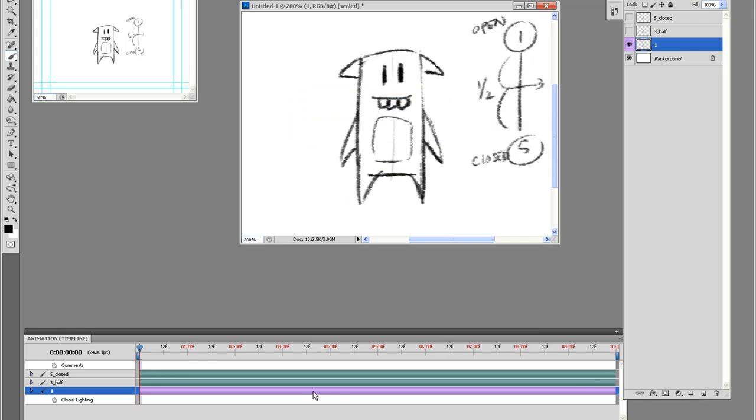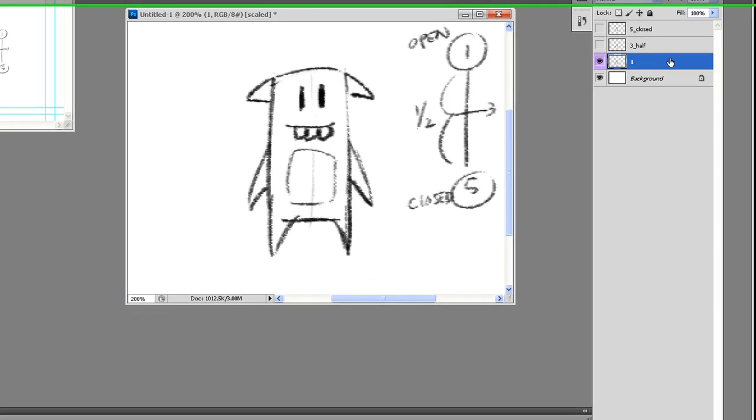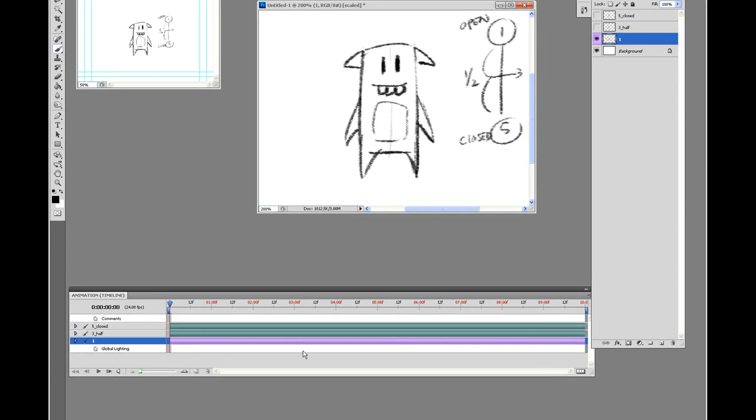See, it became purple, so it's easy to spot. And that's the main key, which is open. Now because we're holding the frame twice, and we have a 10-second animation, maybe I'll hold him for like 2 seconds before he blinks.